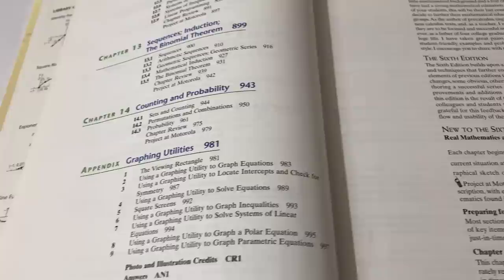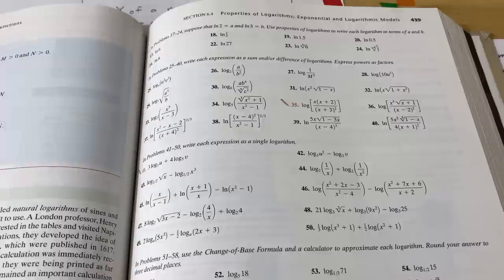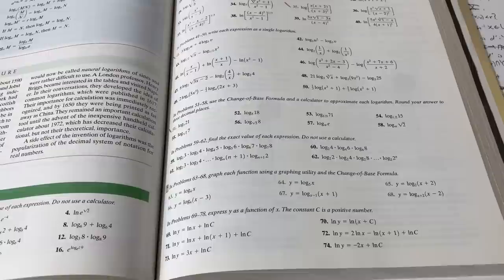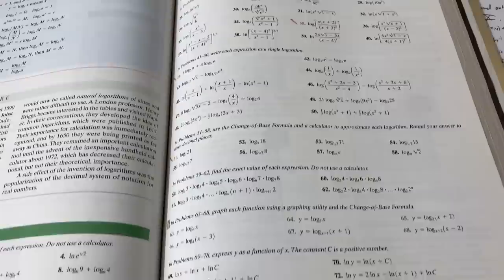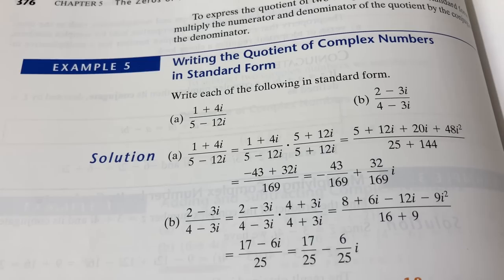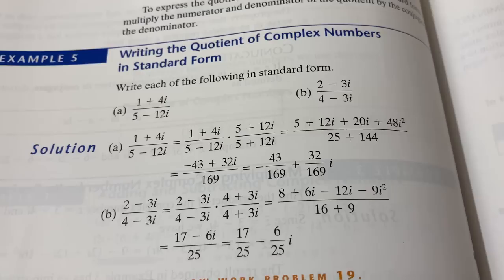This book contains tons of mathematics, and it can be used to take various courses in college, either college algebra, pre-calculus, trig, or any combination of those courses. This book has tons of exercises that you can do for practice, and it includes answers to all of the odd numbered exercises. The examples are really good. As you can see here, they show all of the steps. They're trying to take a complex number and write it in standard form. So they basically multiply the numerator and denominator by the conjugate of five minus 12i, which is five plus 12i, and you can see all of the steps are shown. So this is a good book for self-study, and it's a good book to use as a supplement if you're taking a college course.